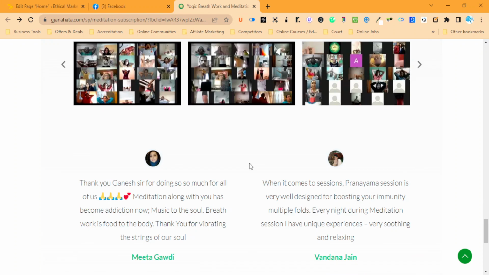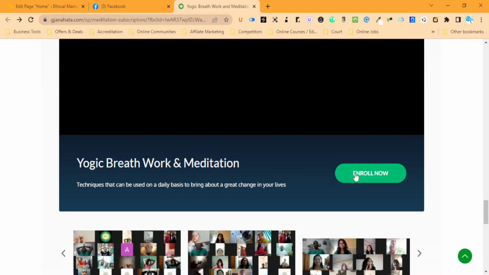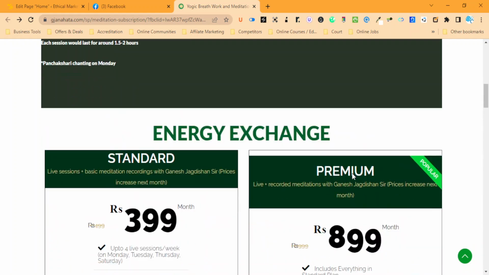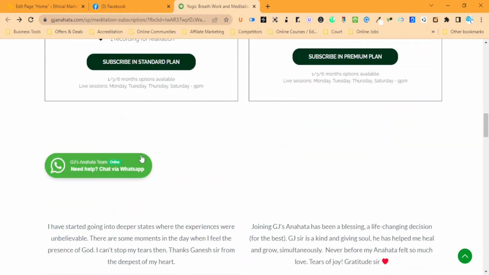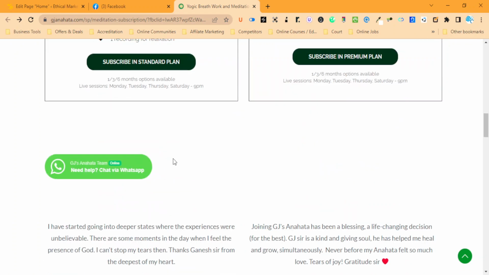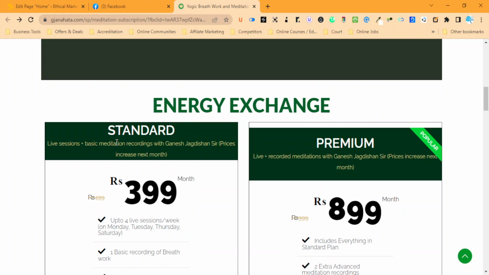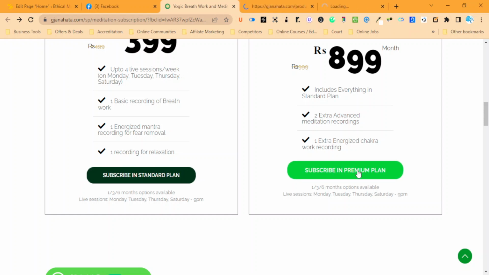Yep. So that was this bottom one. Yogic breathwork checkout didn't go anywhere as they go to enroll now. So on this page too, you probably don't want any other options. Don't confuse them. Don't put anything else except for that they're going. You want them to enroll now, and then from the enroll now, you can have a checkout page. Just checking these.